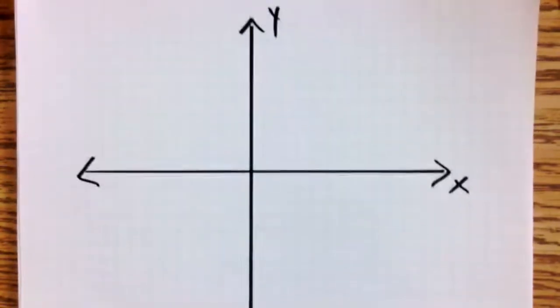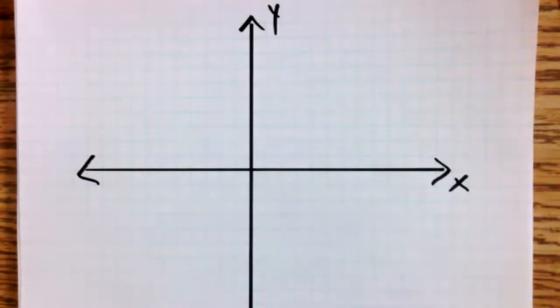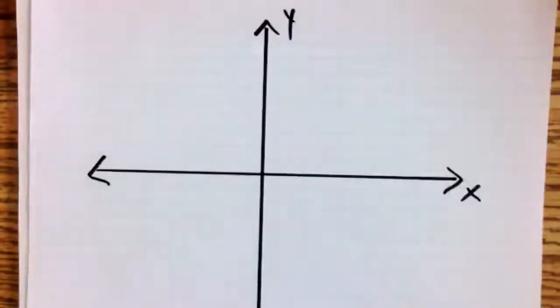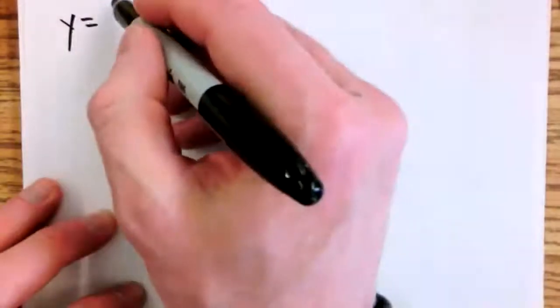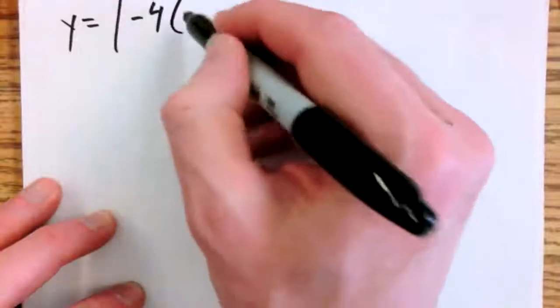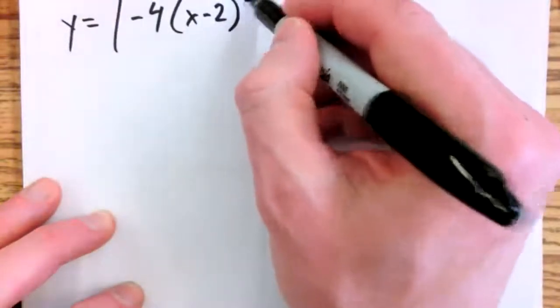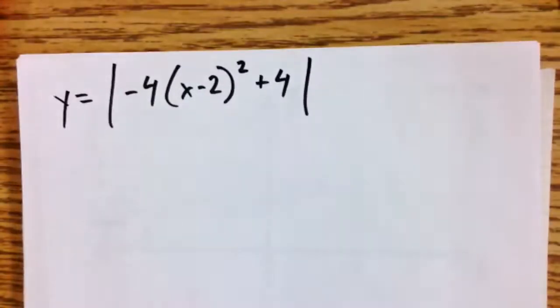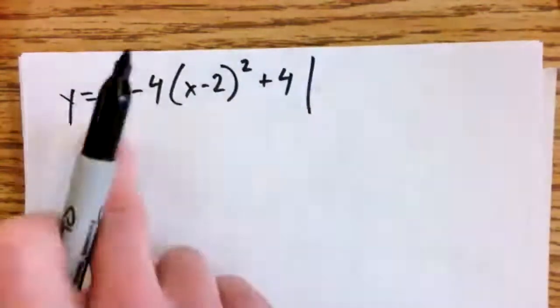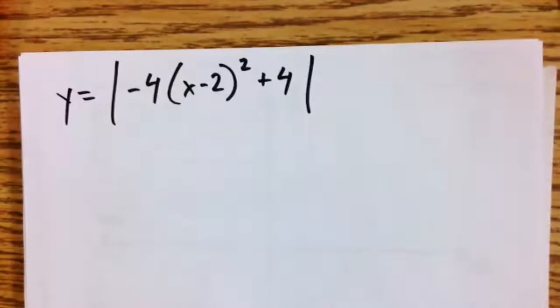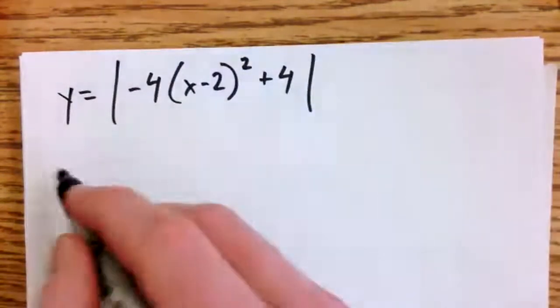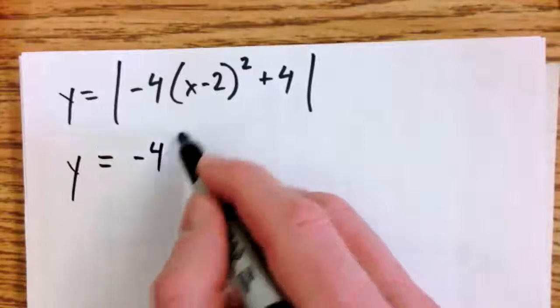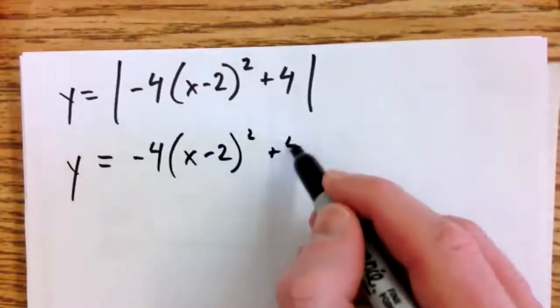All right, so the first thing that we're supposed to do, maybe I'll do it on a piece of paper on top of this. The first thing it wants us to sketch is the graph of y equals the absolute value of -4(x - 2)^2 + 4. So it's throwing everything at us. All of a sudden there's lots to do here. If this wasn't an absolute value, we would know that, well, I'll just do it this way. So let's start with y equals -4(x - 2)^2 + 4.